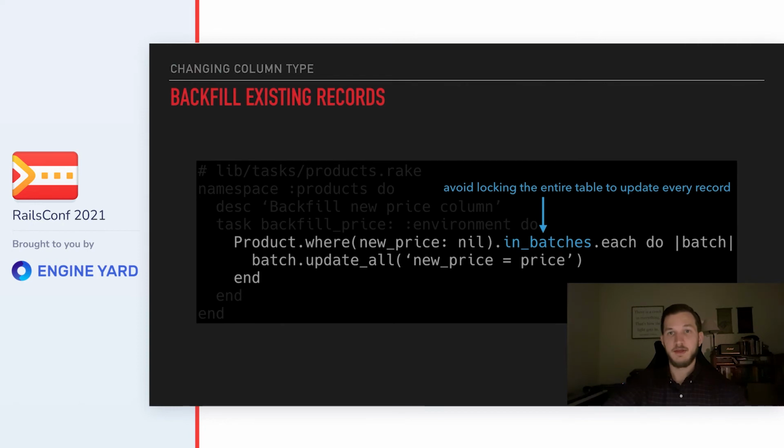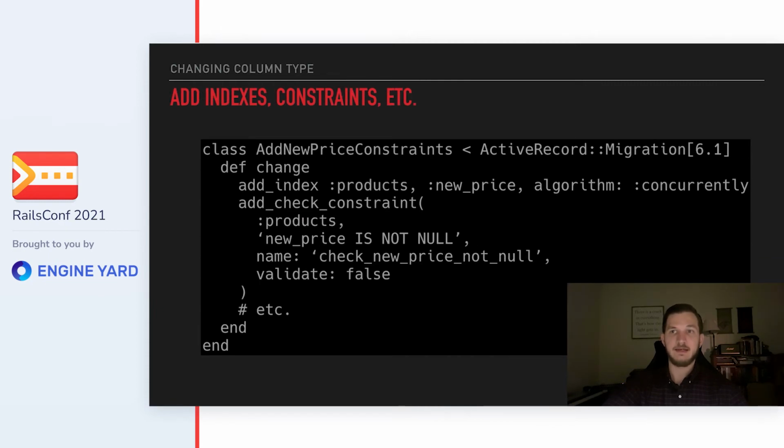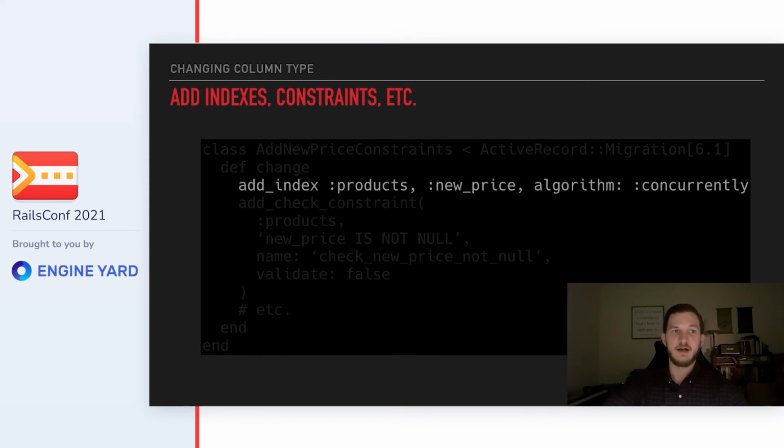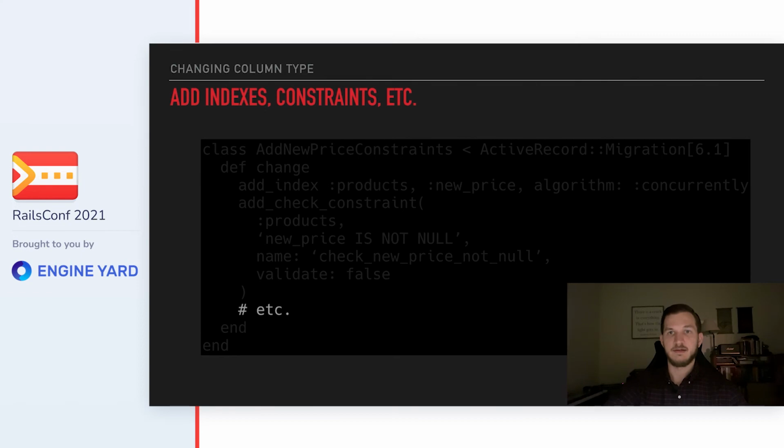Once all of the rows have been backfilled and the continuous updating procedure is in place, then we can come in and add any constraints such as indexing, not null constraints, or anything else that you may want to add to the table in question. We're adding these afterwards instead of when the column was first added, because having an index column or having constraints on a column adds overhead when adding or updating rows, and we want to avoid that overhead because of the potentially lengthy backfill process. Adding the indexing after the fact skips index validation. Adding the constraints after the fact validates the constraints in one fell swoop and can shave hours or even days off of your backfill time, depending on the size of your table.